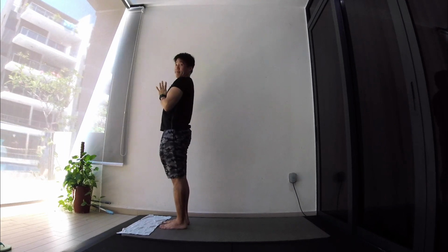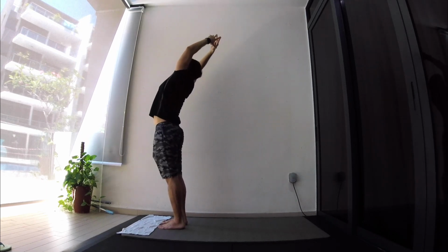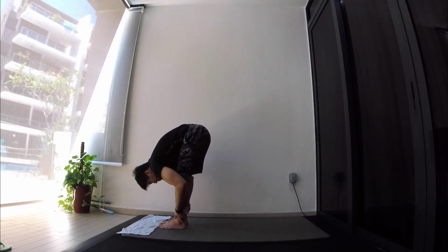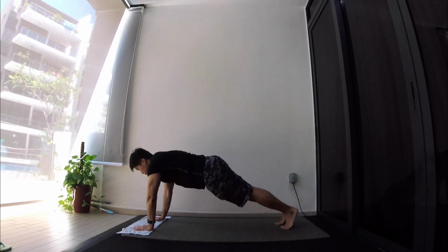Prayer position. Let's try another short sequence. Breathe in. Exhale, we hinge forward. Stretch. Arms on floor. Walk or jump back. Let's do a side plank. How about right arm lifts?